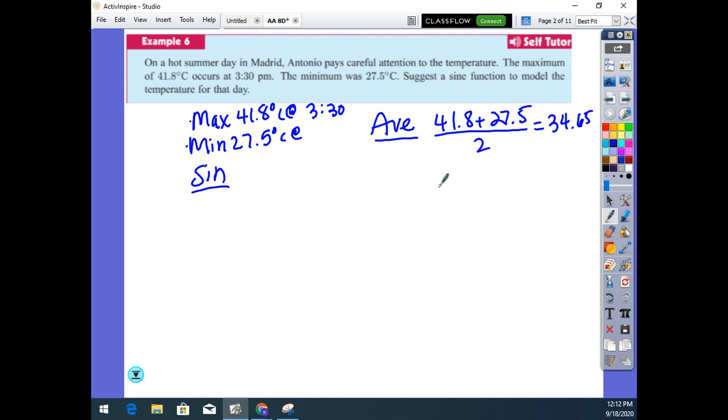All right, so when we subtract, that actually finds the amplitude. So let's go ahead and find the amplitude right away, the distance from the top and the bottom. That's where we take the high minus the low and divide by 2 to find that distance. Or you could subtract the high minus the midline. Lots of ways to get that answer. So this is our amplitude. This is our vertical shift. We're getting close. Let's think about our period. All right, so this is talking about a year, right?